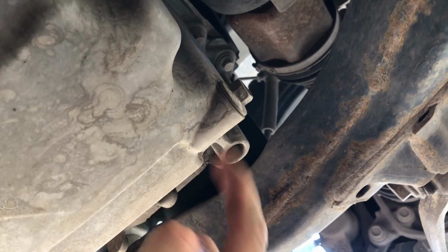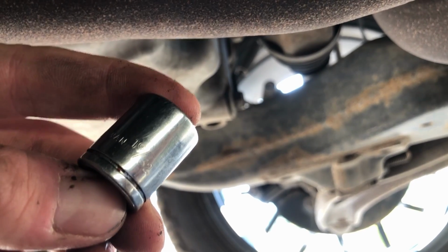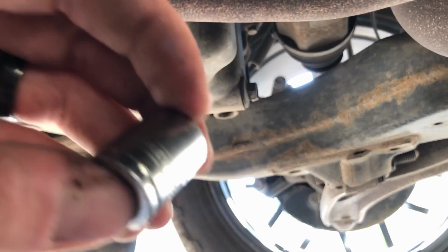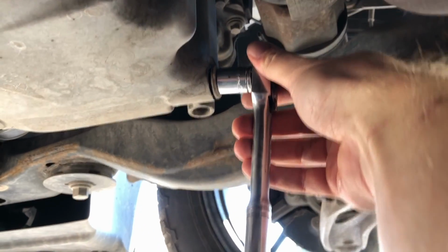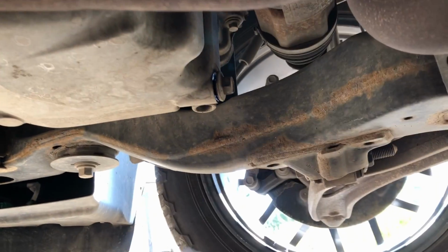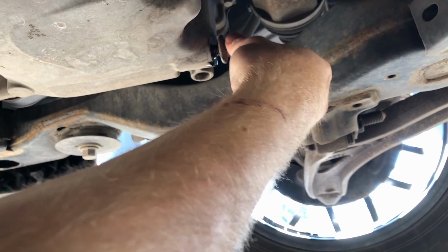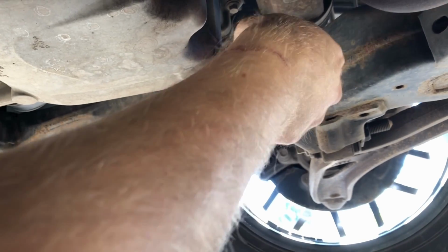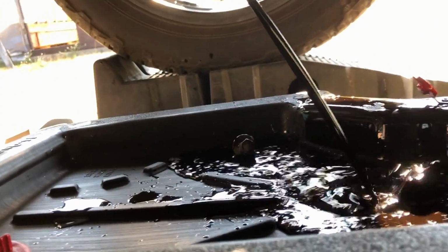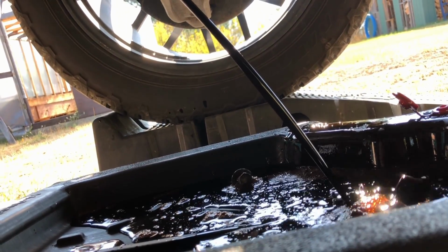So let's get the oil pan under here and pop it off. Drain plug size in Freedom units is a 19/32 socket. If you're part of the other group, you're going to be a 15 millimeter. We're going to put this on here and bust her loose. So you can play the fun trick of put the pressure on and try and not spill a drop. I'm putting pressure against the pan with the bolt, trying to hold the oil in. And then, as soon as I know it's on its last thread, I'm just going to let go and get my hand out of the way. And there we go. So we'll just let that drain.